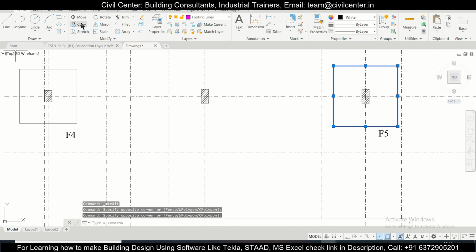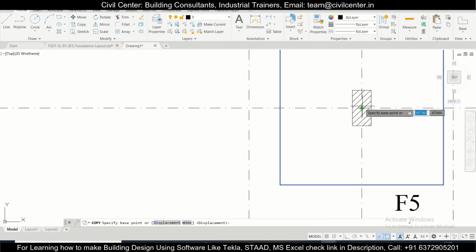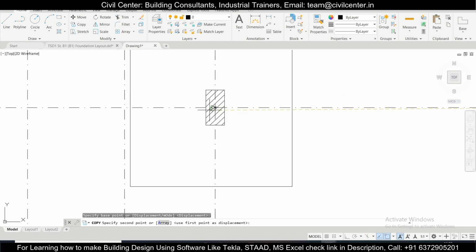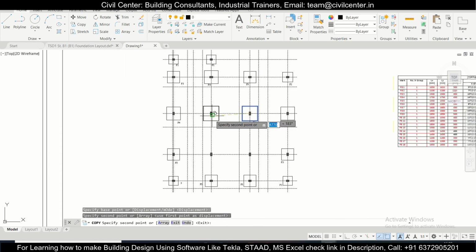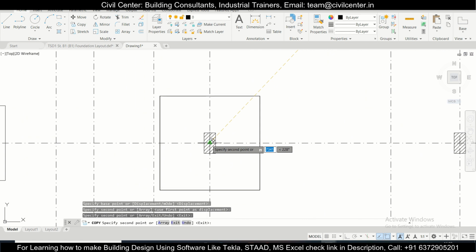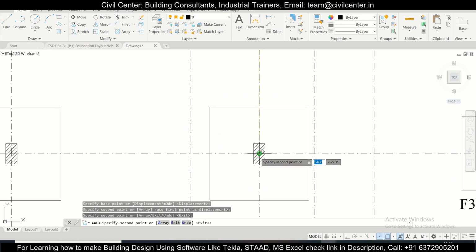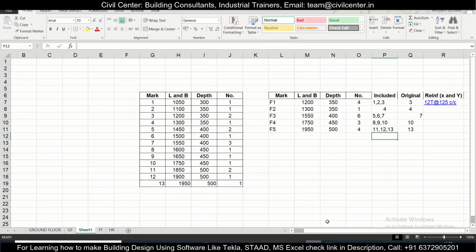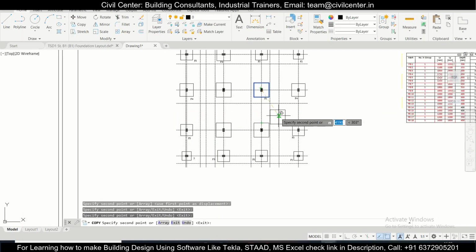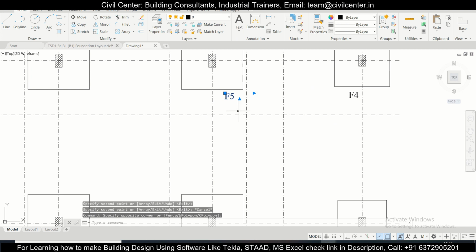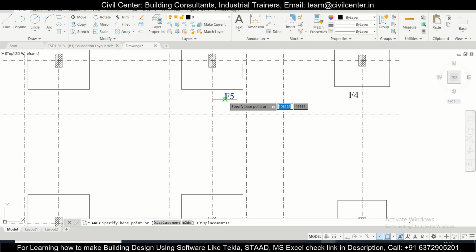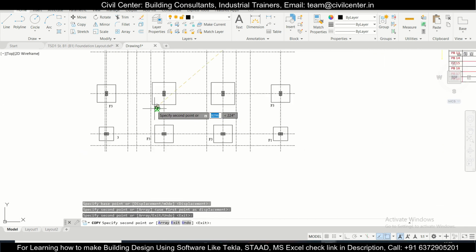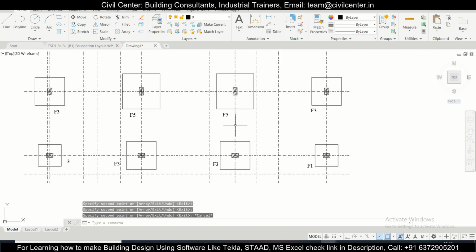Copy. So we'll have F5 1 2 3 4, 1 2 3 4 it is, and this naming also you can copy from here to here to here to here.